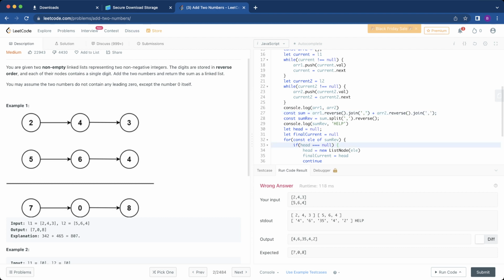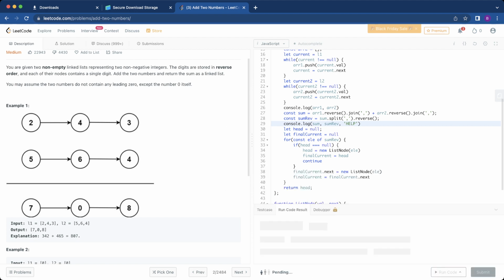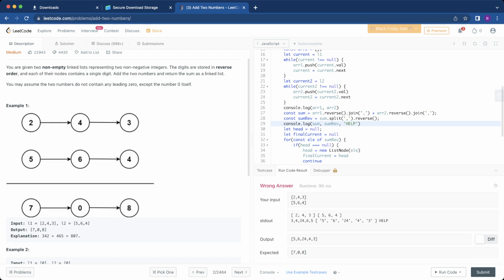So if the reverse is there, so if I should console log the sum, let me see what I'm having. I love to console log a lot. I'm having 3, 4. You see JavaScript now. When we are talking JavaScript, you say we are doing bad, but I will not see anything.